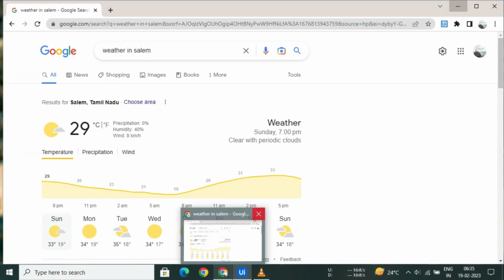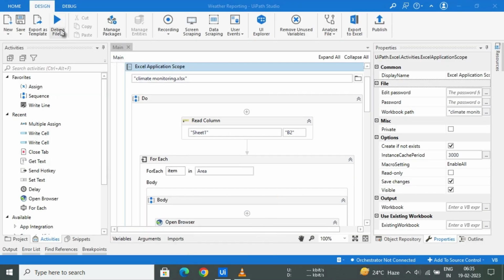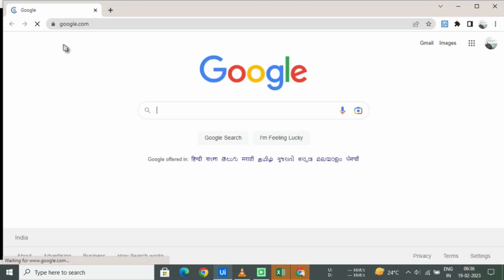After that, it also goes to Google again. Weather in Tiruchi is going to be checked. So it's updating the Excel sheet. What happens in this Excel file is that the updating is not shown during the execution. So we can check the Excel file after running. So please wait.